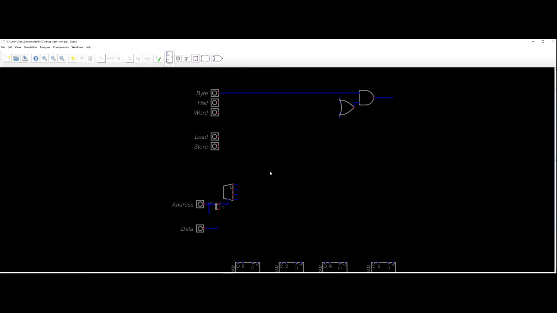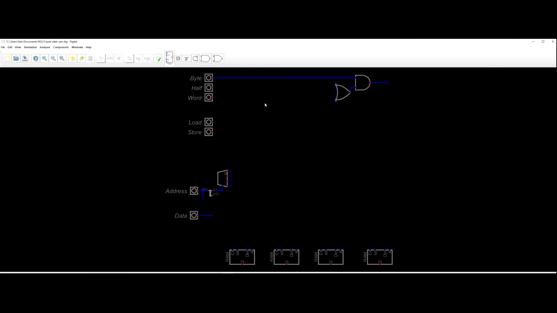What would be the best way to do this actually? I'm trying to think. How do we want to do this? So the address, the byte can be aligned no matter what, so we don't even have to disable it. Like the byte is just good. If you do byte, no matter what the address is, you can write a byte there. But the half, I shouldn't have Control Z. I'll just Control X, Control V, and put that in for the half.